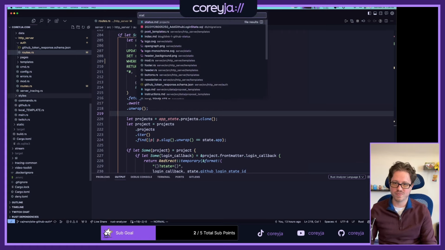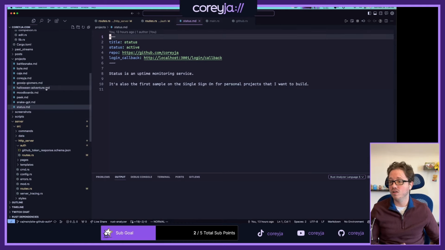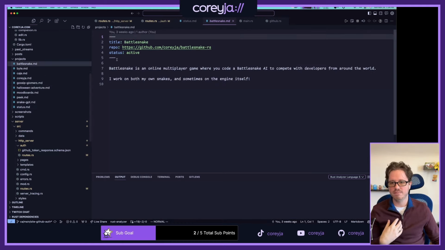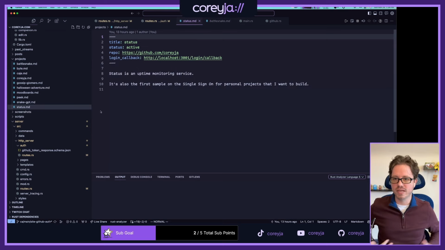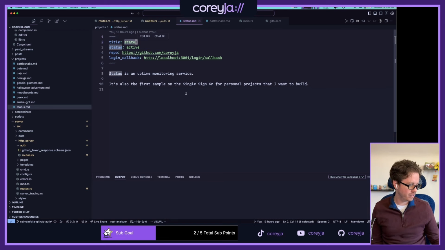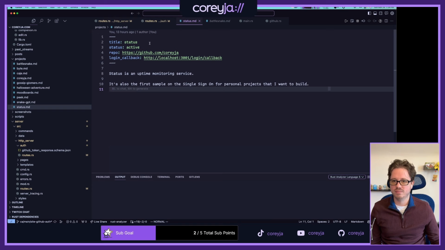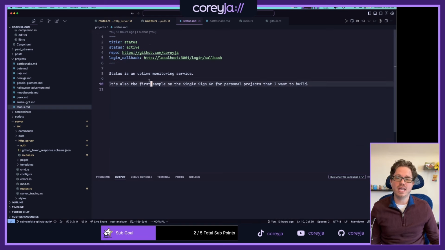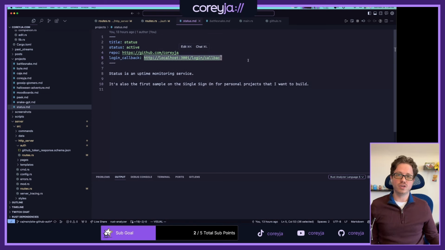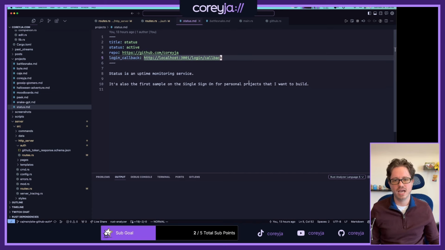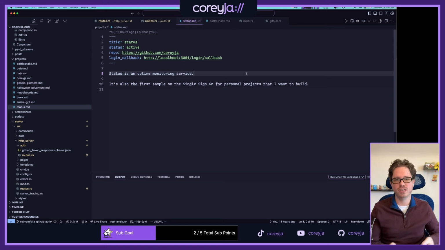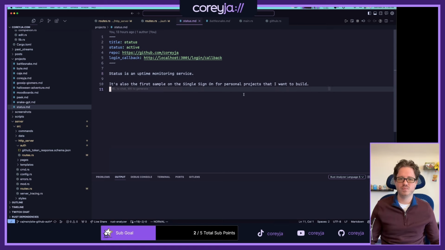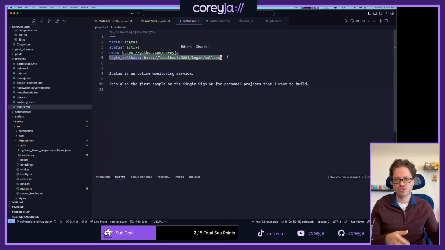So in my projects, I have all of my projects as markdown files, and they have some metadata up top that I can use in my site for different things. And so I just added a project for status, this app that we're working on. And I added login callback. So it now knows where to go if someone tries to log into status. It says, oh yeah, status is over here. Here's where I need to send a login callback. And I don't need to register it as much because I own both. I could just code this into my blog. This is basically though, like you go to GitHub and register a new OAuth app. It's just setting these in their system so they know where to do the callback to.